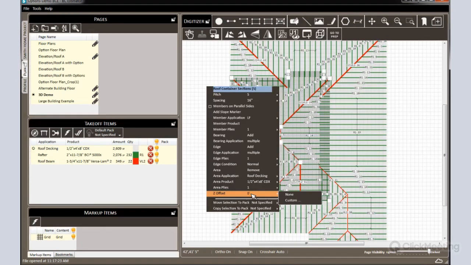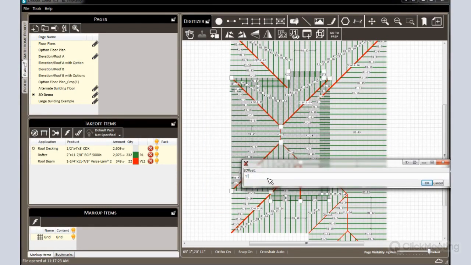So how stuff is positioned vertically. I'm going to say these upper roofs should be 9 feet above the other roof around it. So I'm going to enter 9 feet, and I'll click OK.